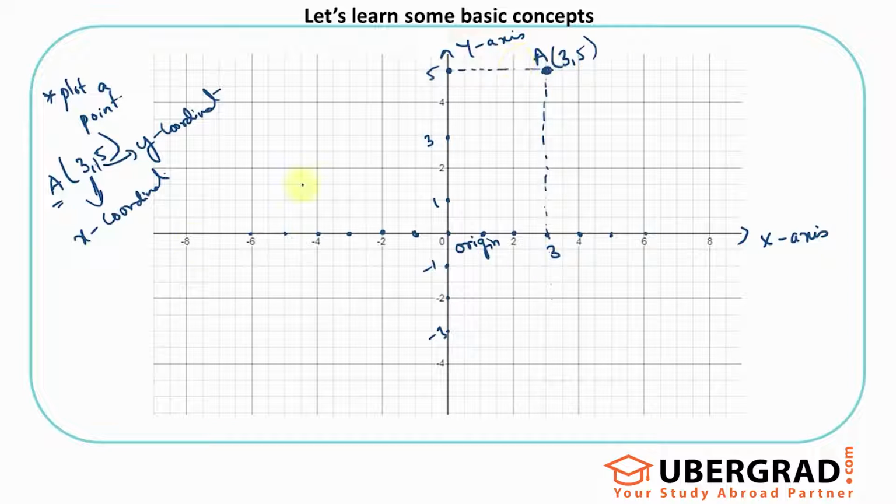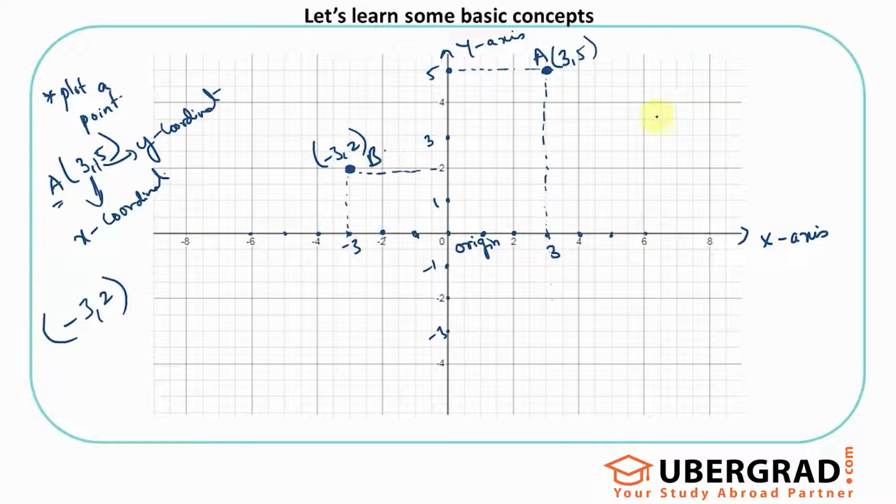That's how you do it. Let's say I have to plot (-3, 2). How would I do it? x is -3, so -1, -2 and -3. And y is positive, so I should again go in the upward direction, and y = 2 is this point, right? y is 2, x is -3, so (-3, 2) is the point, right? Simply that's how you plot A, B, etc.